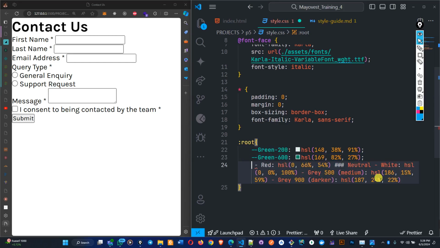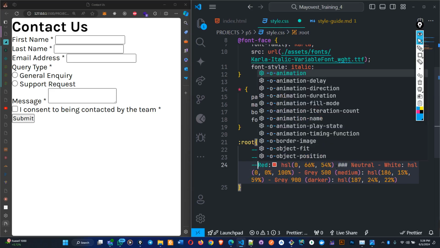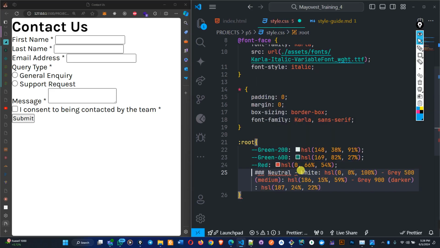We have this. So let me quickly convert everything. Here, convert the red. This one is not that much. For this neutral white, this one is white already, so I can just say white. This is gray. I can just say gray, because I don't know this type of gray. This is gray 500.